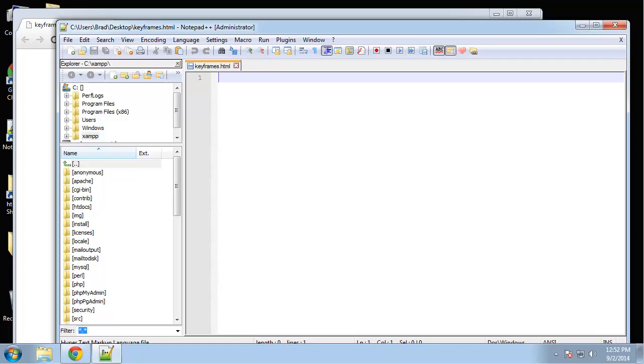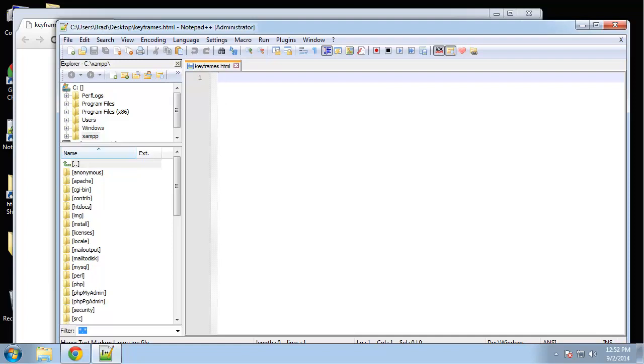Okay, so in this chapter, we're going to be building a pure CSS image slider. We'll have a bunch of thumbnails, and we can click on a thumbnail, and we'll have a big image slide into place. This isn't going to use any JavaScript or anything like that. It's going to be pure CSS. And the way we're going to do this is by using CSS keyframes.